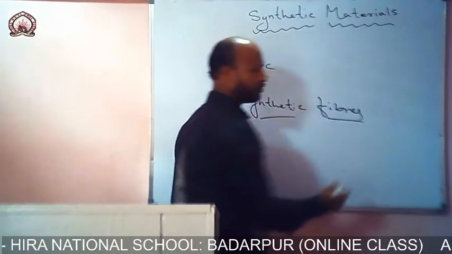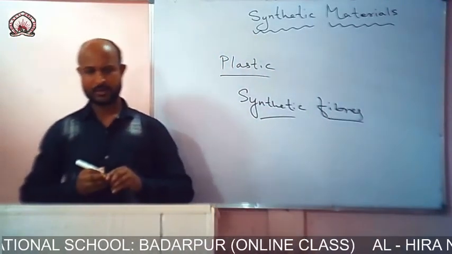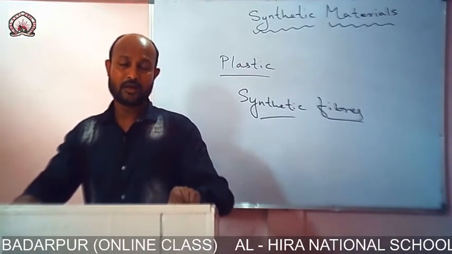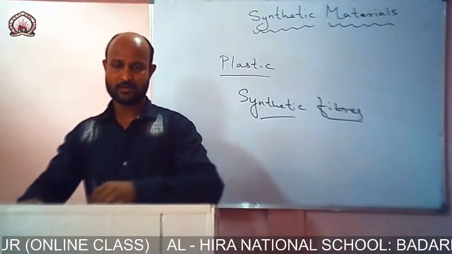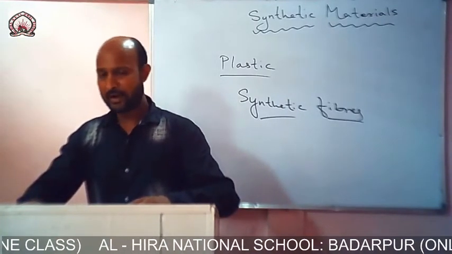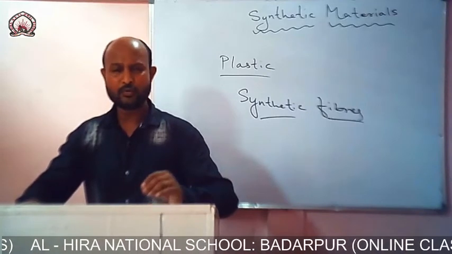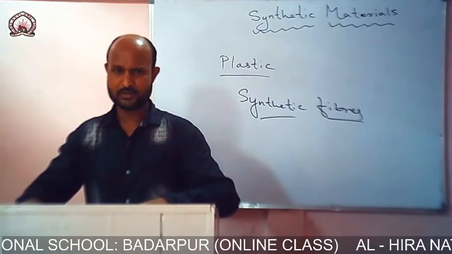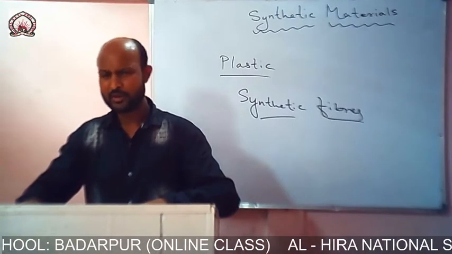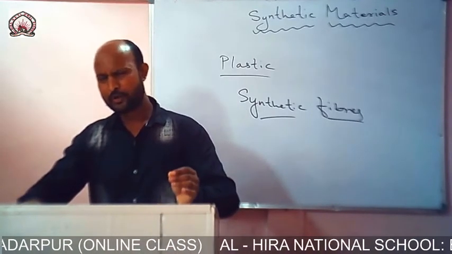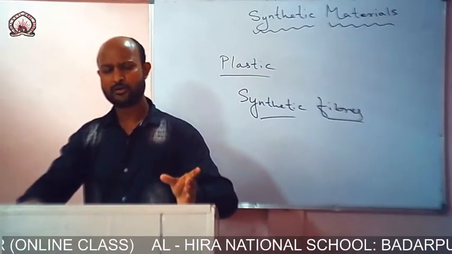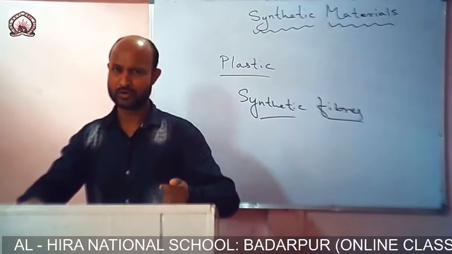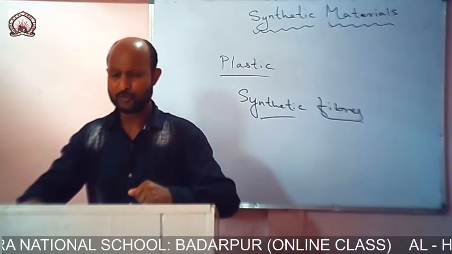Students, you all have come across this nylon. There are many things which are made of nylon. Even the clothes are also made of nylon. Let me give you one very common example. You might have seen the roofs, most of the roofs which are made of nylon. If you compare a nylon roof with a roof which is made of natural substances like jute and all, which one would be stronger? Of course, the nylon roof.